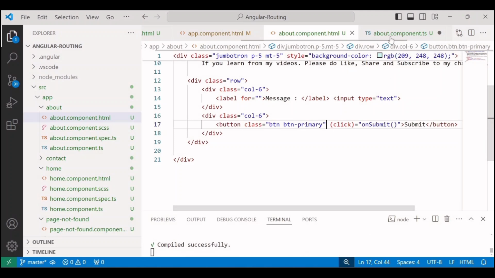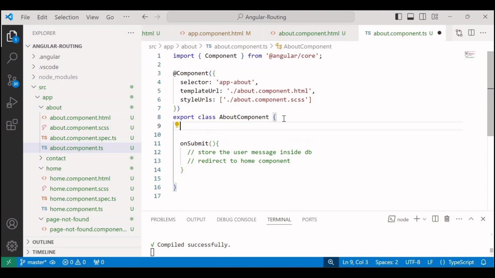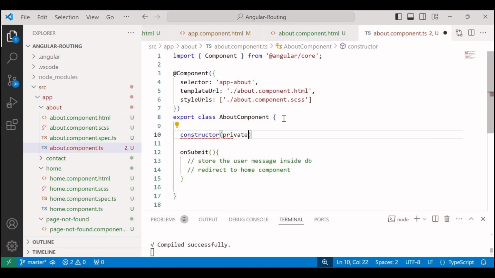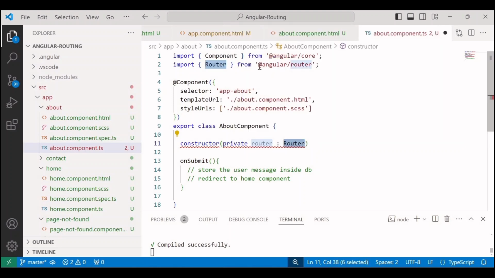So in order to use the navigate and navigateByUrl methods, we need to inject the router through the constructor. I'll store the router inside one private variable, that is router. And we need to import this Router from the Angular router package. Okay.